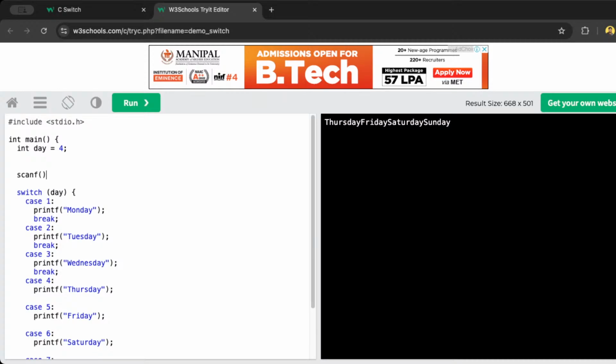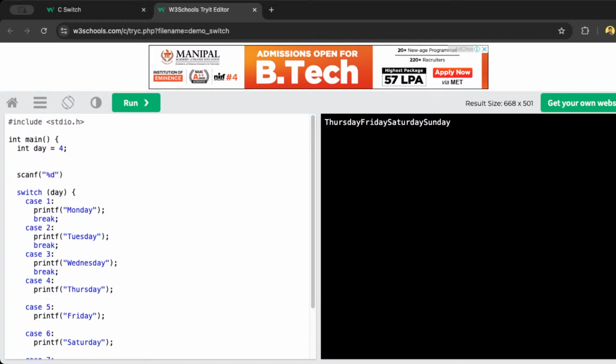So for that very reason, you have to use scanf. Scanf stands for scan function, I think so. Percentage d.